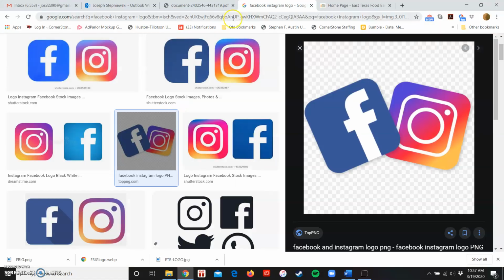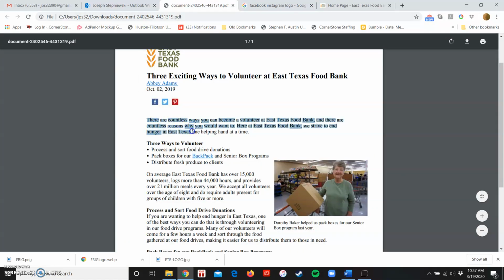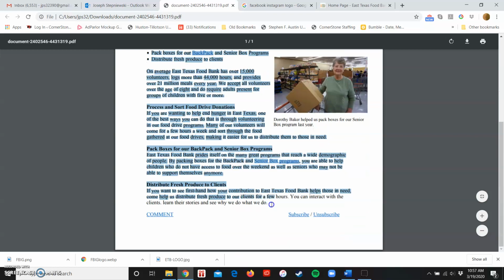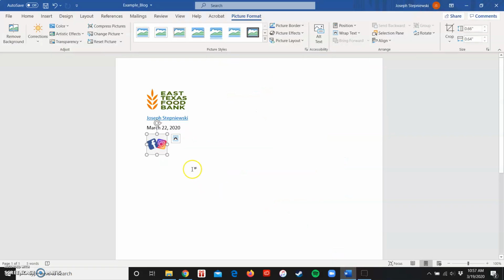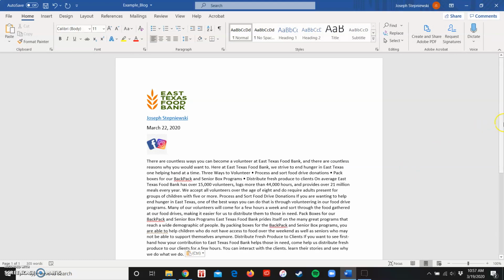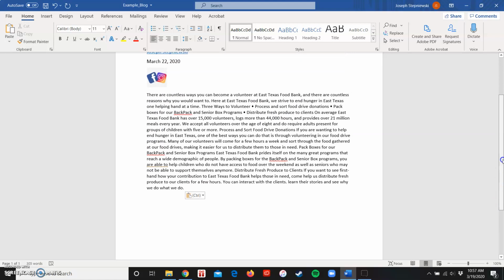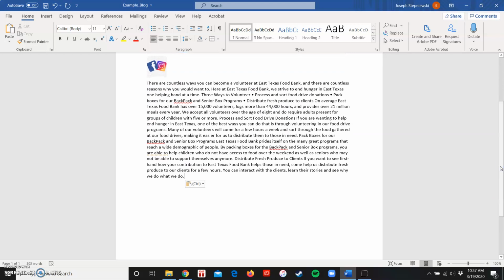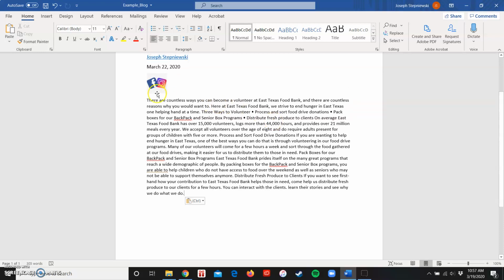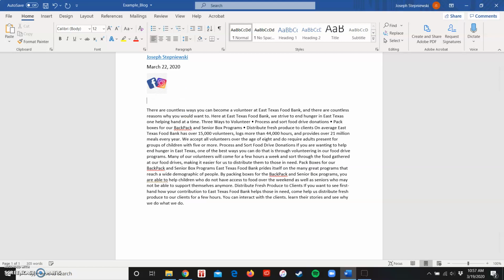Don't do this for your actual assignments, but I am going to probably just see if I can copy and paste a lot of this text that the students already created. So if I Control C, it might not work because that's a PDF, but we'll see. Yeah. So this obviously completely changed the formatting. So you want something more with bolded headlines and bullet points, which to get, you can just bold this: 3 ways you can help.